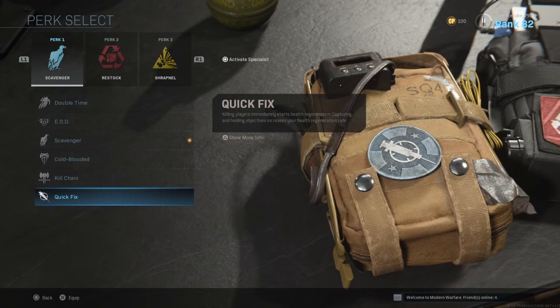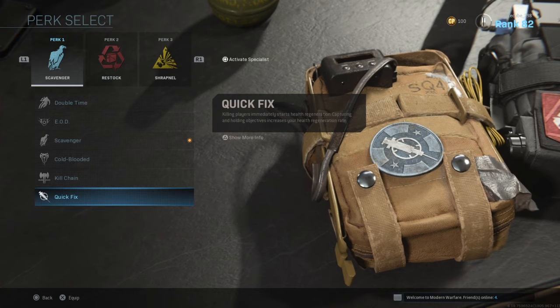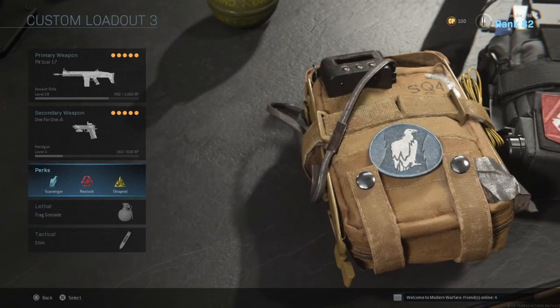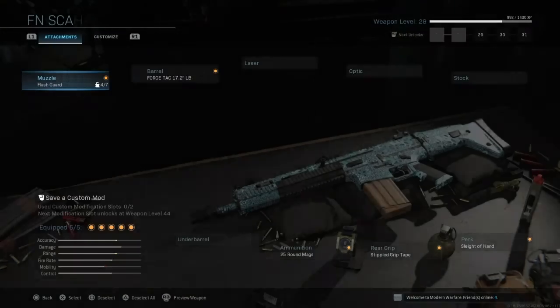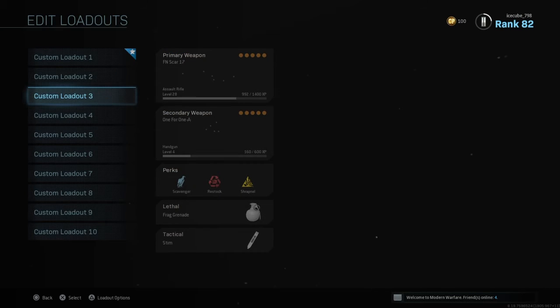Like I use Quick Fix: killing players immediately starts health regeneration, and capturing and holding objectives increases your health regeneration rate. So basically that's Quick Fix. I don't really like using it either, but that is what I use. I'm gonna just do that for a second. Like I said, y'all can pause the video if y'all want.